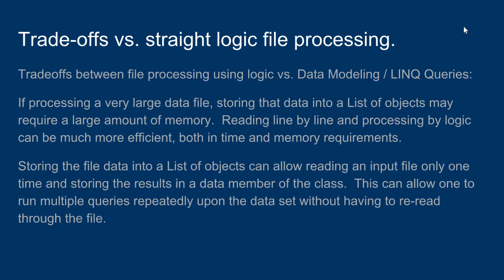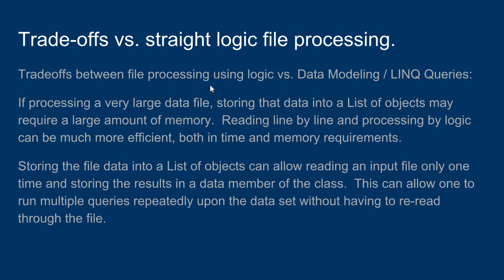There are some trade-offs to think about when you are considering just doing straight logic processing versus data modeling and LINQ queries. Consider a very large data file that has maybe millions of rows, and in those millions of rows, there are dozens of columns. It's a huge data set. If I were to create a data model and store each line of the file into a potentially very large object, and then create an array or a list that contains millions of these objects, that's going to require a large amount of memory in your application.